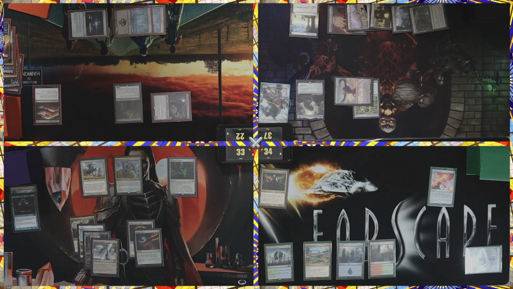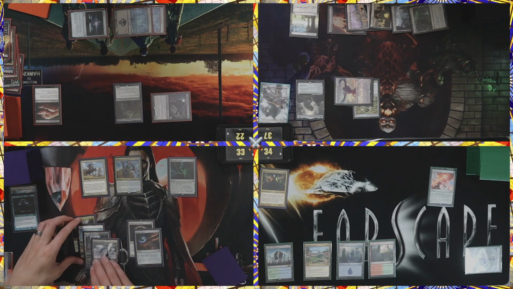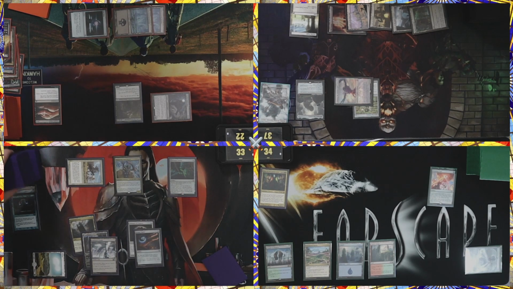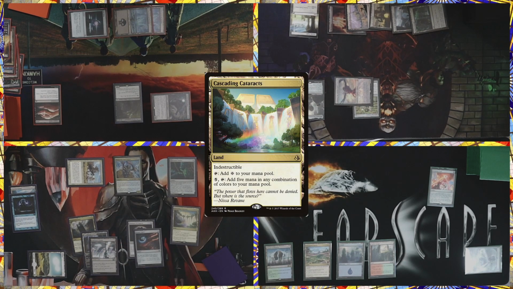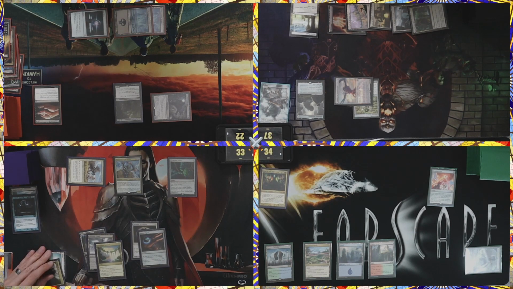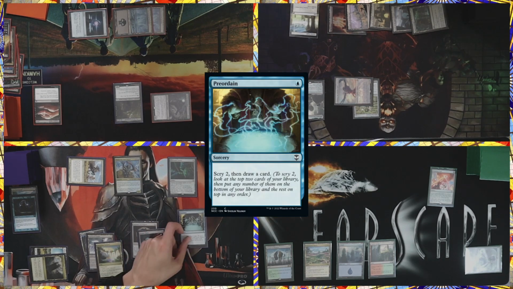Okay. Draw. I will activate the Weathered Wayfarer. Yeah. All right, so let's go ahead and go with Cascading Cataracts. All right. I'm going to put that into my hand, but I'm also going to play it. Tap for blue. And I'll cast a Preordain.